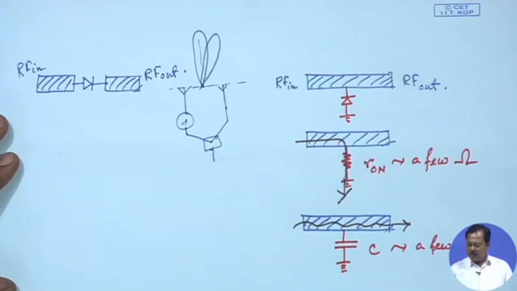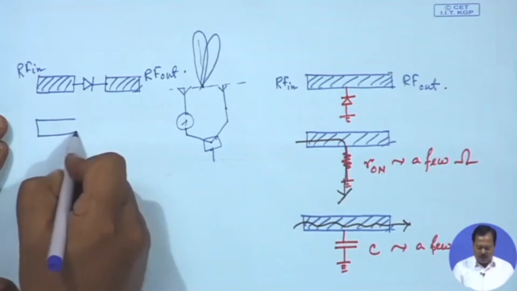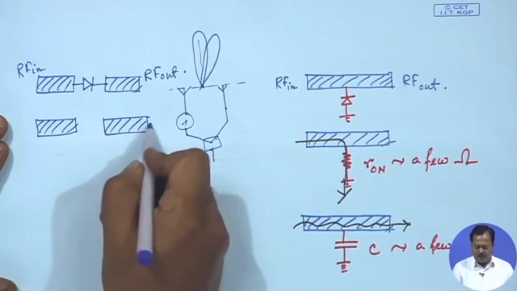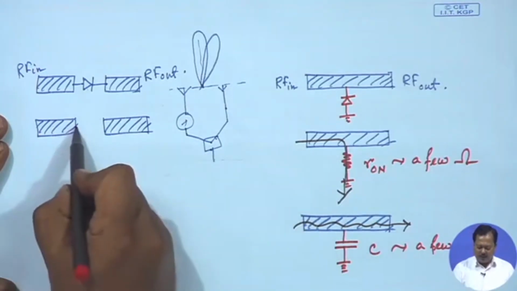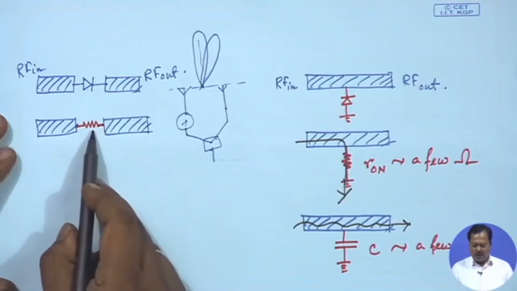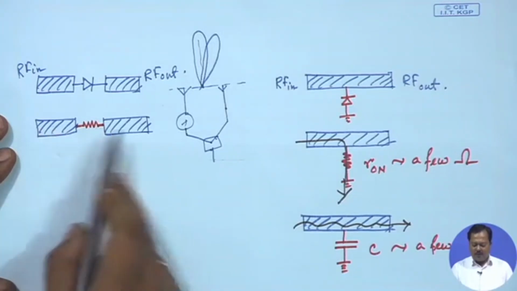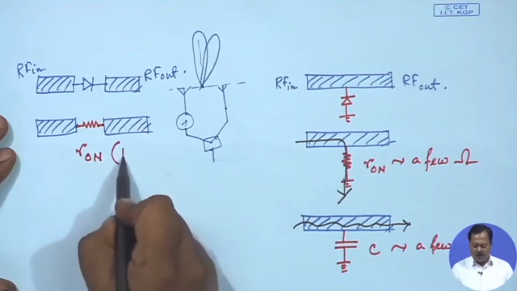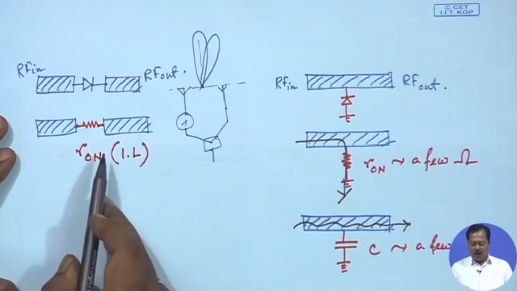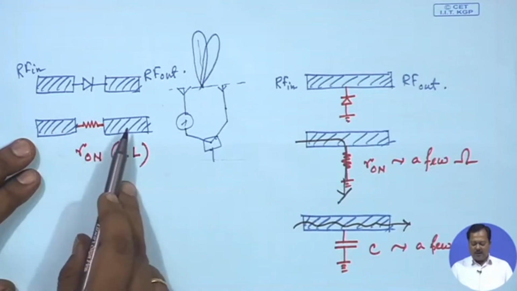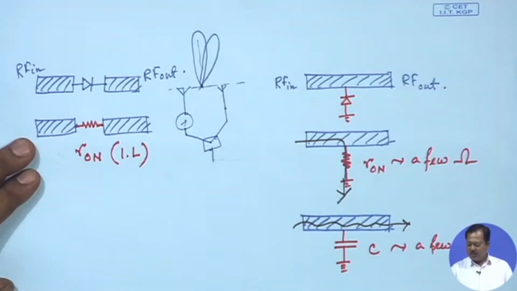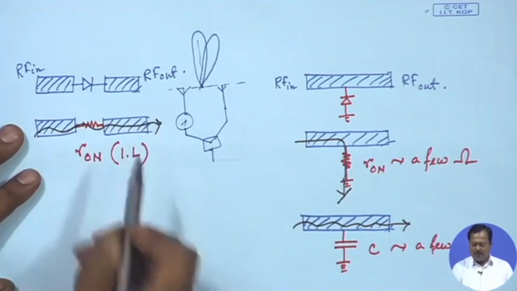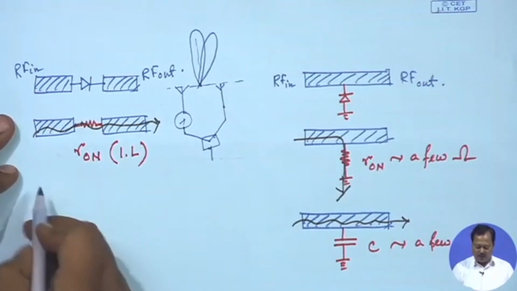When the diode is switched on, we will be representing the diode by a small value of resistance. So, when the resistance is connected, since it is a very small value, it will simply connect the left hand side to the right hand side. So, R on in series will give you some insertion loss, and we see in this case the left hand side is connected to the right hand side. You can compare this situation with the previous one, and we have transmission from left to right, just the opposite of what we have seen in the previous case.